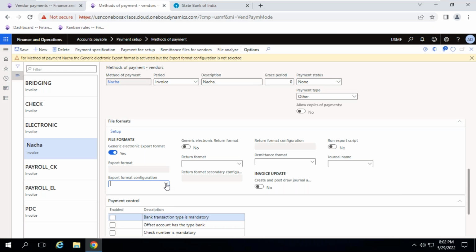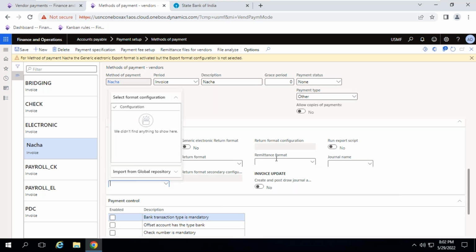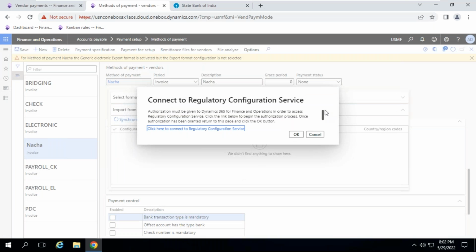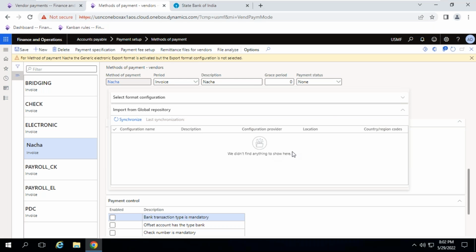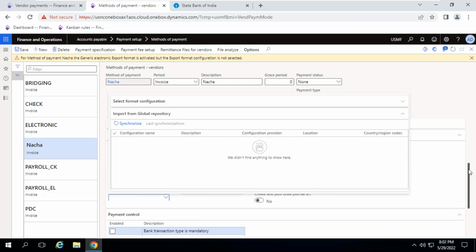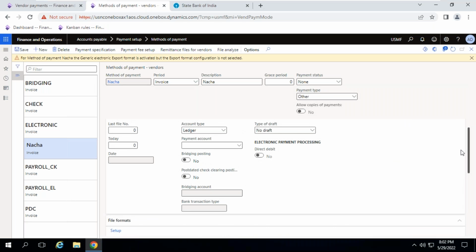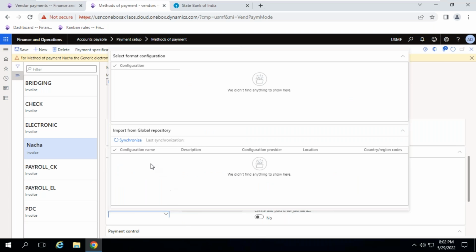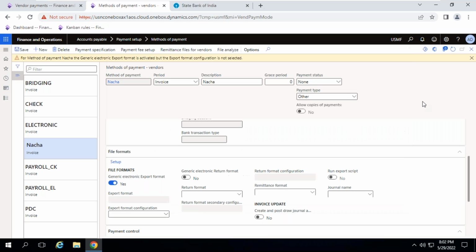So it is not allowing me to select. It is asking for something else.